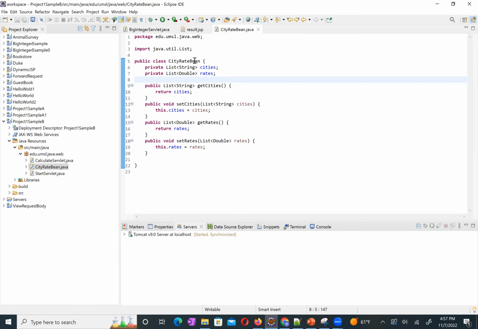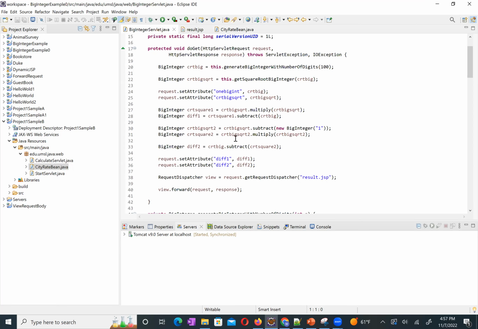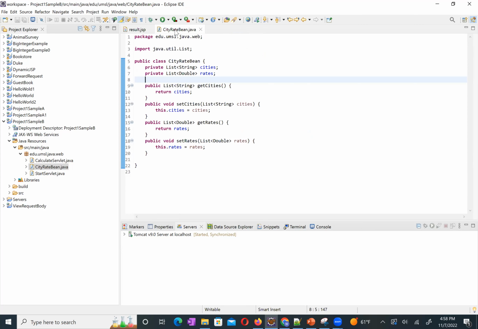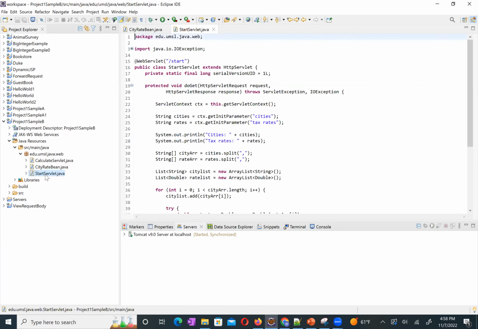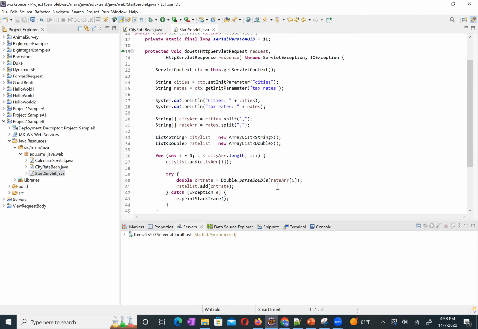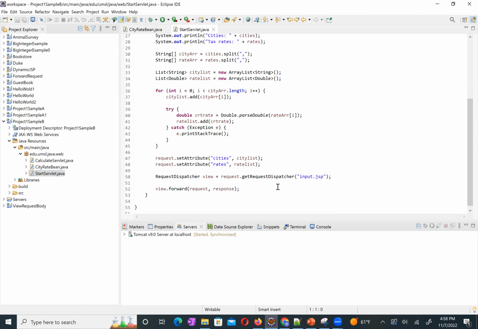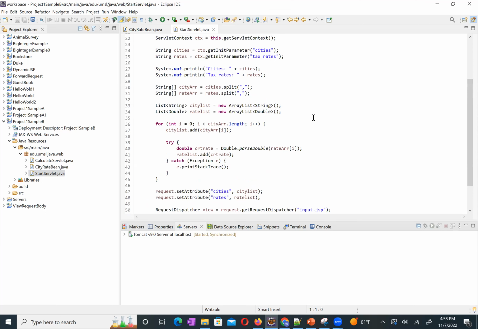Then, not in our big integer servlet, but in our start servlet, this time we need to use that object.